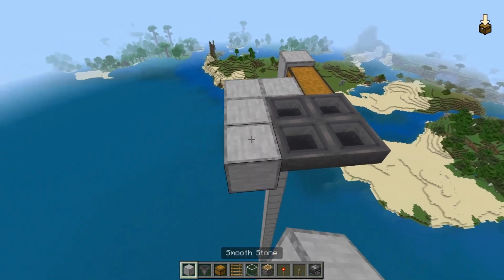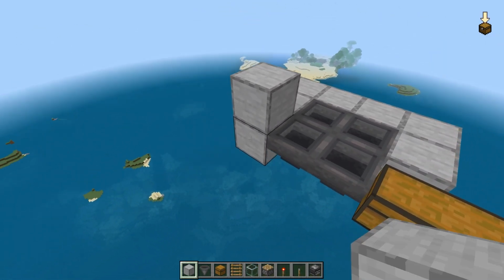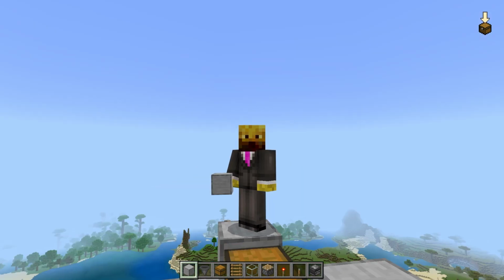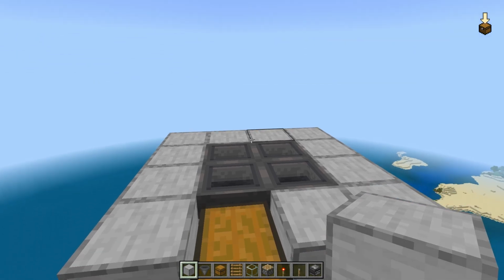And now what you want to do is make a ring of blocks going around these hoppers and chests that you've just made here. And now you can either manually kill the creepers, but what I like doing more is make a trident killer to automatically kill them for you and you still get the XP. So that's what we're going to do.